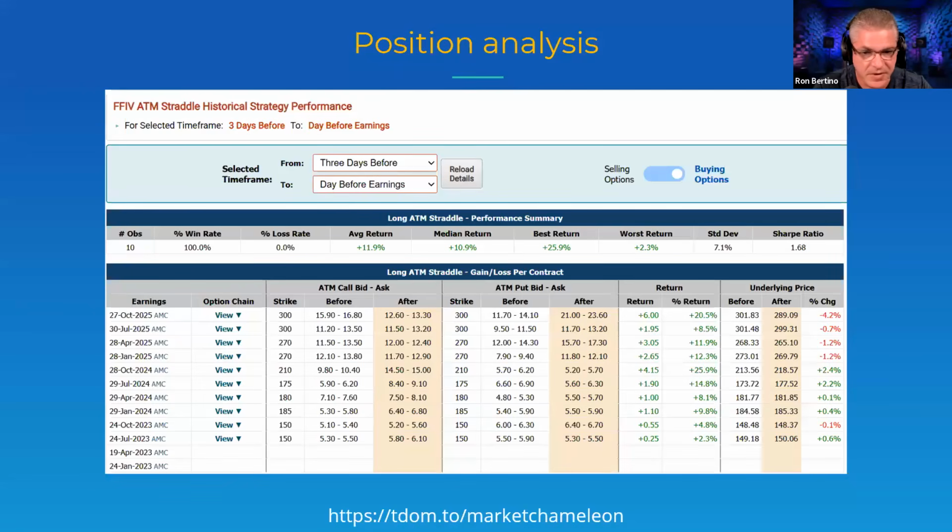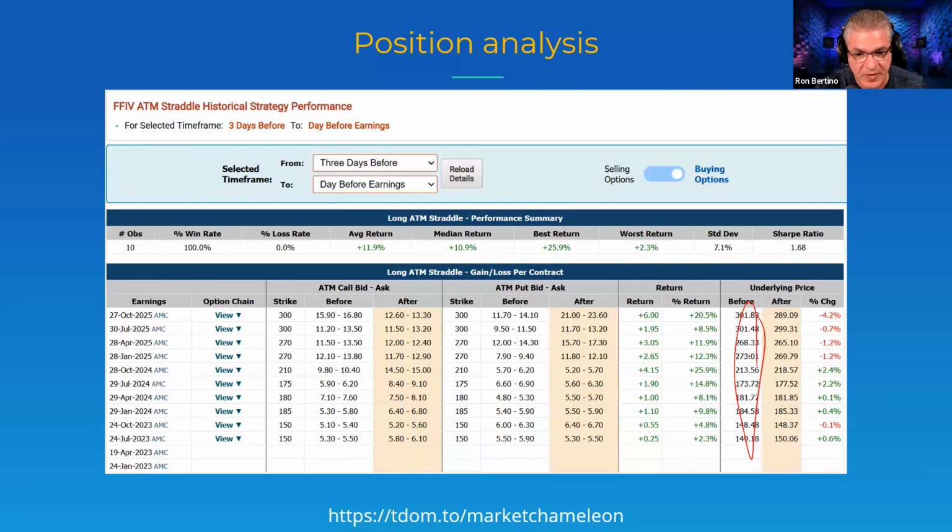All right, so here I'm just going through a couple of examples of other positions now that you guys know all the criteria. So this is entering 3 days before, exiting just prior. This is a position called FFIV. Notice the returns is the first thing that I'm looking at over here. It looks excellent. Not even a single loss. And all the numbers here look really, really good.